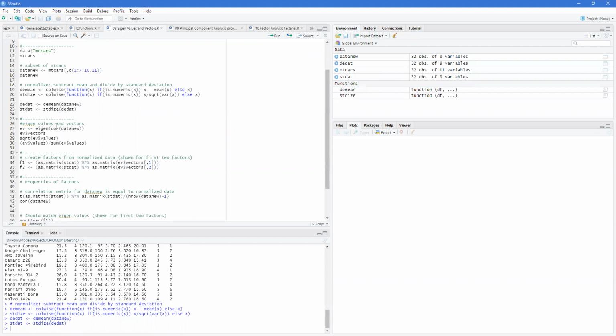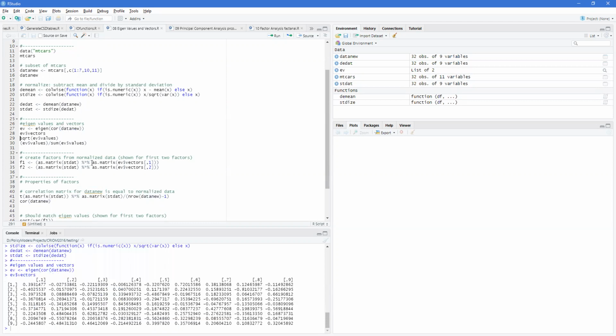Now, when we're doing eigen, we can either use correlations or not, but this is the object that it's going to try to get the eigenvalues of. Now we could do it on data new, but we're going to use the correlation matrix, because what it does first is make a matrix. And we can see what our eigenvectors are, minus 0.393, minus, and so on. So each of these columns indicates an eigenvector for each of the things.